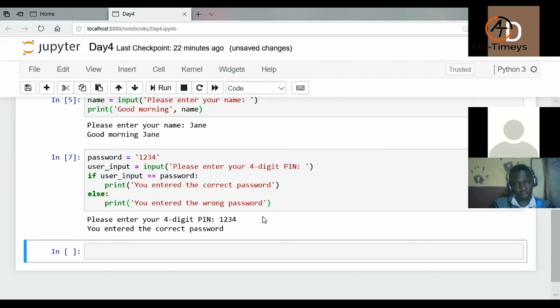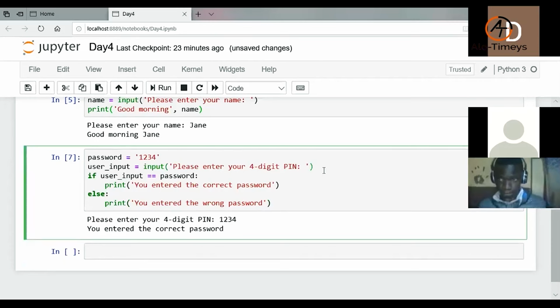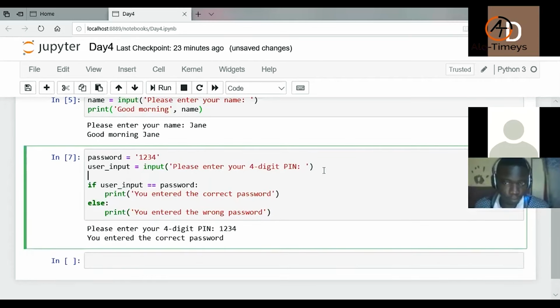We can add more functionality to this by putting this in a loop so that it keeps on running until he enters the right password, or you can even give a specific time. So maybe we want it to just run 3 times. We can add a counter to count how many times it's running, and then you do what you have to do. So we can actually add that. And even though I didn't plan this, let's see if we can do that.